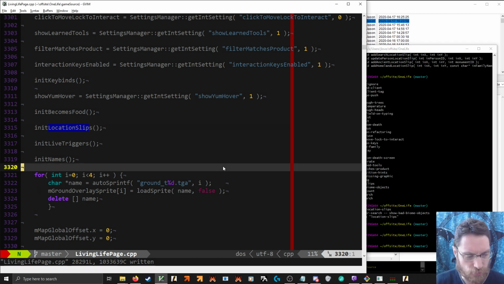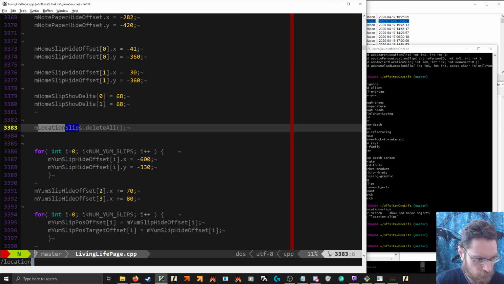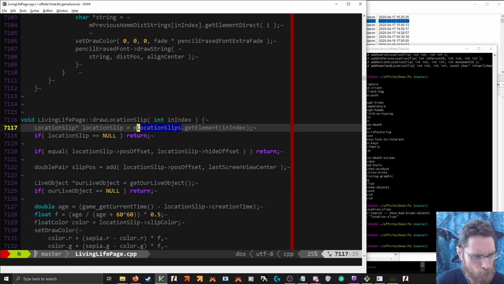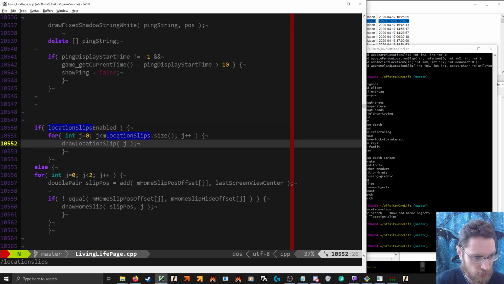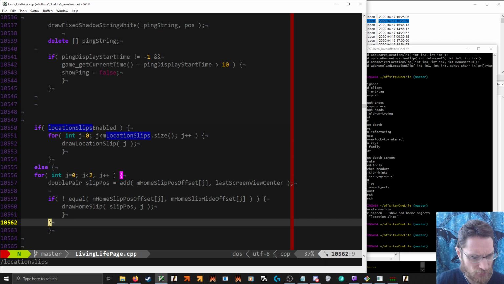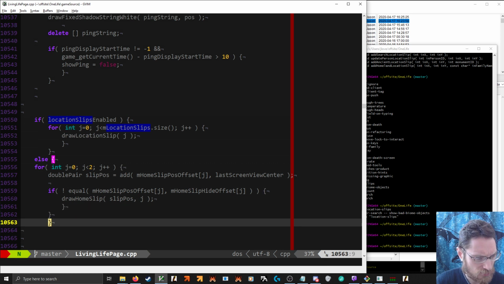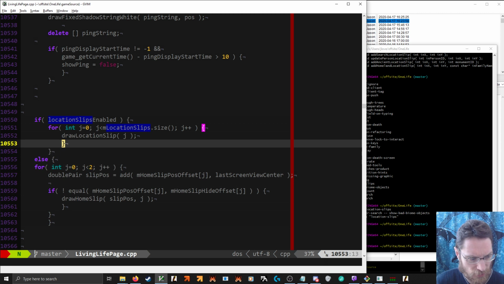Right now we go through and loop through all of the location slips. So there's going to be an update. We do draw location selects. What the heck happened here? Oh, I was trying to mess with the indent of this.